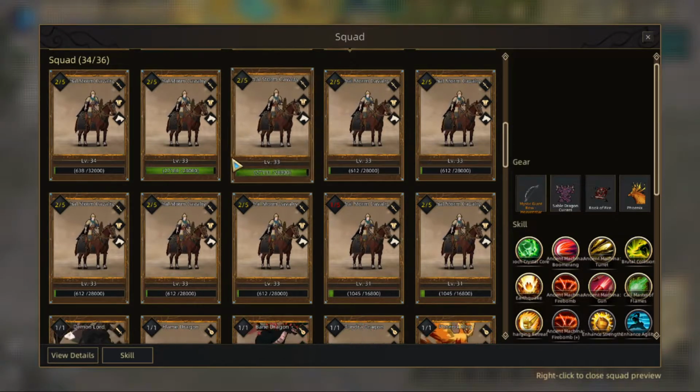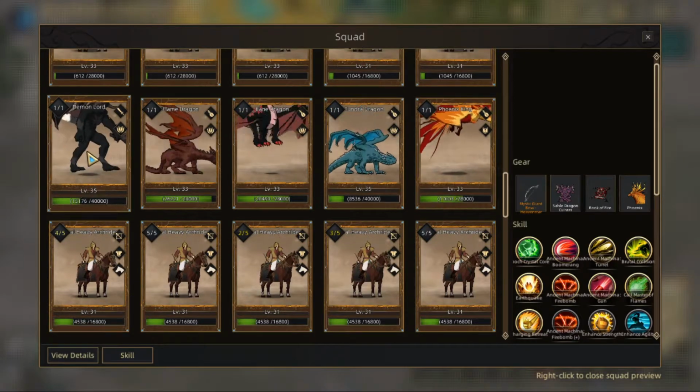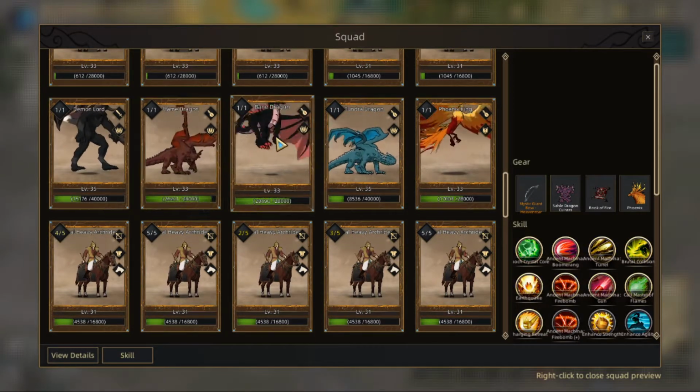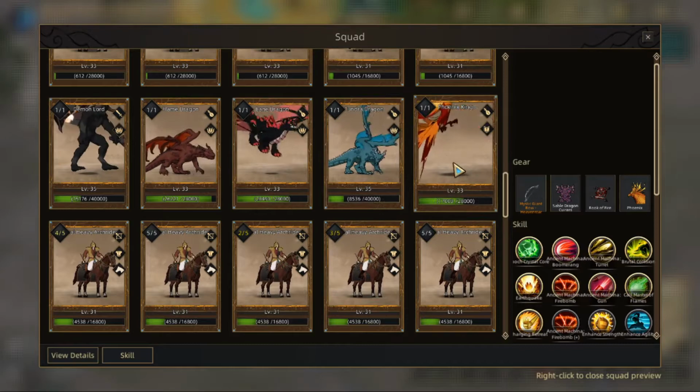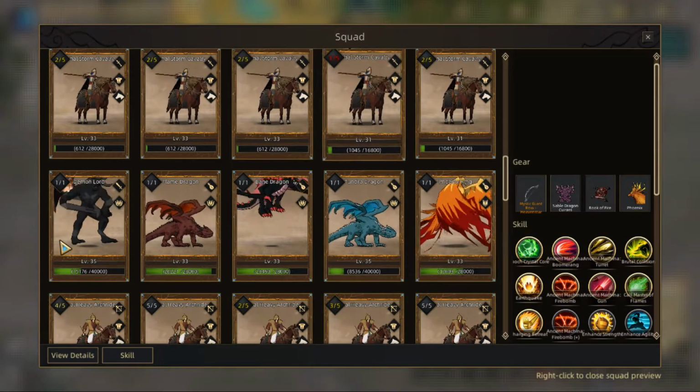They're just so strong. Anyways, so I got 10 storm cavalry here, a call. I have a demon lord, a flame dragon, a bane dragon, a tundra dragon, and the phoenix king, which I'll go over how to get each of these momentarily.